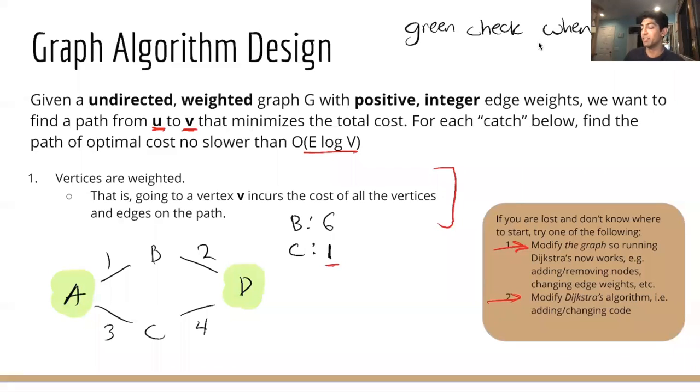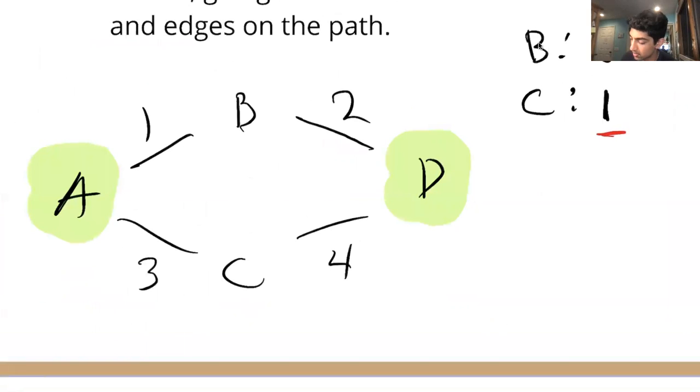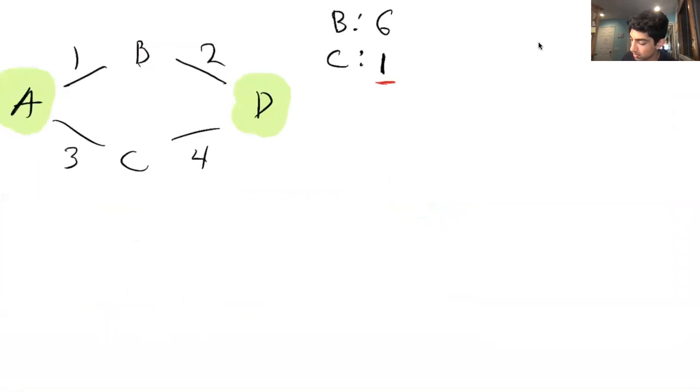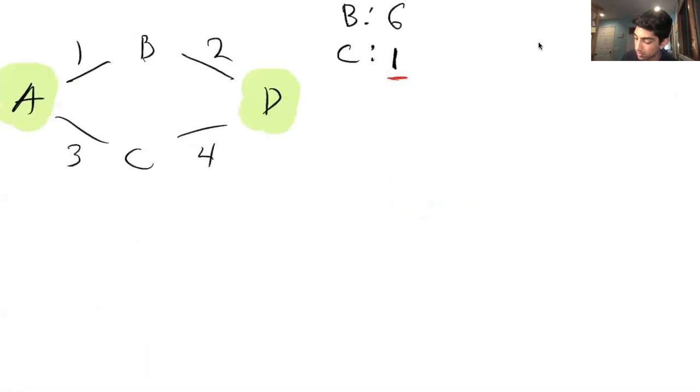Okay, so I'll be going over this first problem, and then hopefully it'll give you some ideas of how to approach the later ones. Okay, so let's zoom in. Okay, so going off of this example, I'm going to approach two types of solutions to this problem, though there are many more. Okay, so the first way will be modifying Dijkstra's.